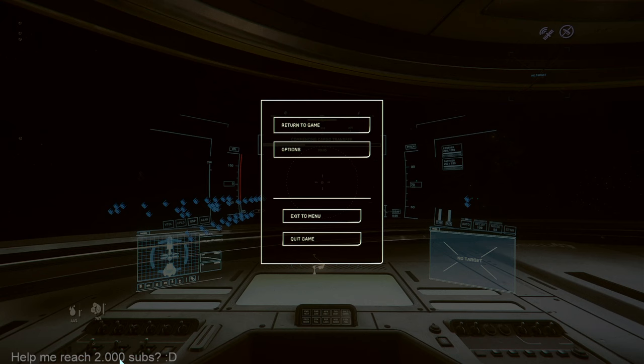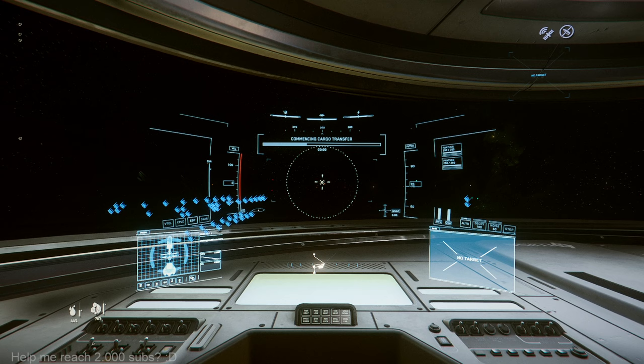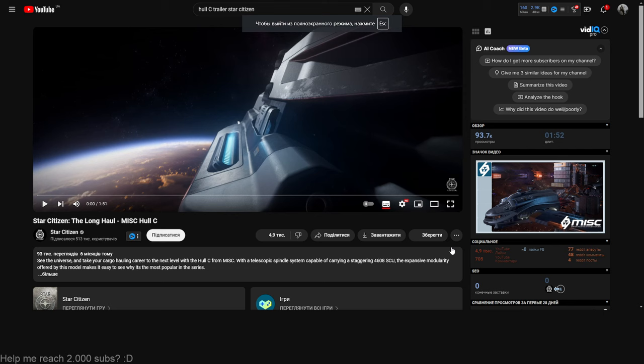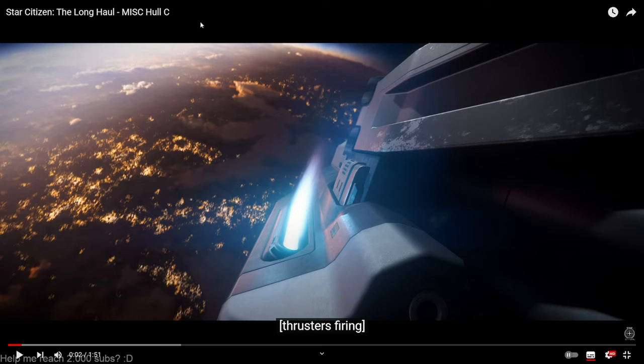So we are turning our main sound down to zero, turning on my screen, and you can see this video as well as me. One minute. Okay, now let's wait. And let's go. This is the Hull C trailer from CIG.